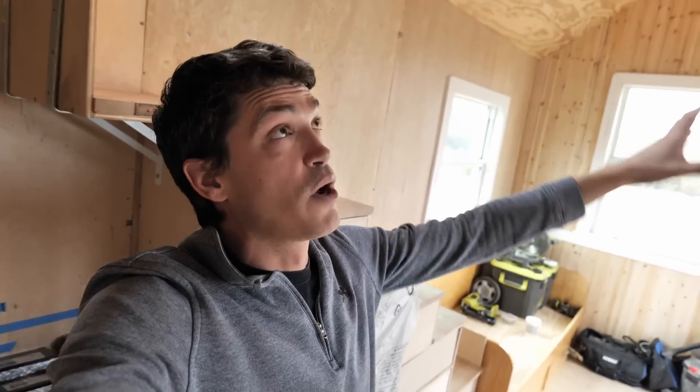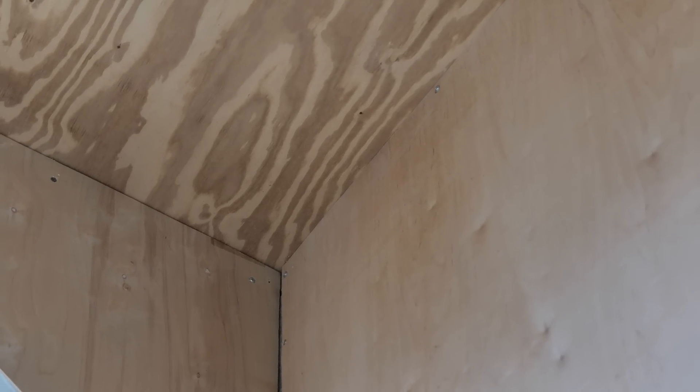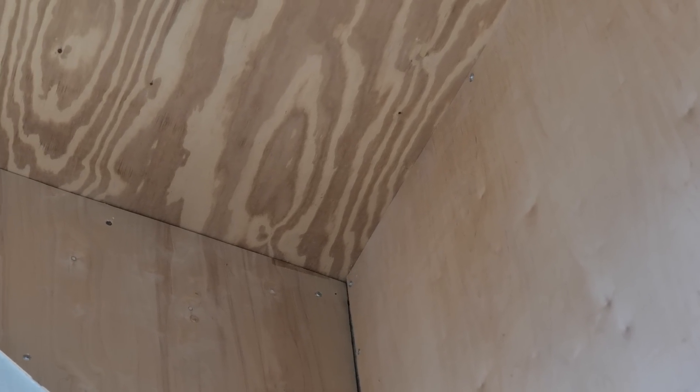Before I can start doing the floors and ceiling, I want to put a coat of paint on all of my edges — anywhere that touches the ceiling or the floor on the walls. That way, when I do get the floors and ceiling installed and Shannon and I go to put that final coat of paint on the inside of the house, we won't have to worry about accidentally getting paint on the cedar or on the luxury vinyl planks.